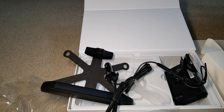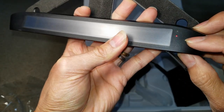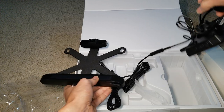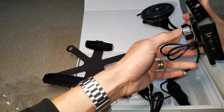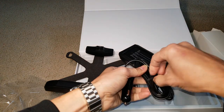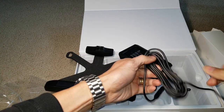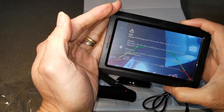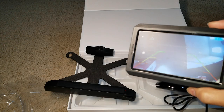So let's go ahead and do some quick tests real quick. When I press this button, it shows red. So I'm not sure if it needs a charge or not. Take out the rubber band. Connect this to my battery pack. All right, comes on, and then there's a two LED. Wow. We turn on the lights and flash.